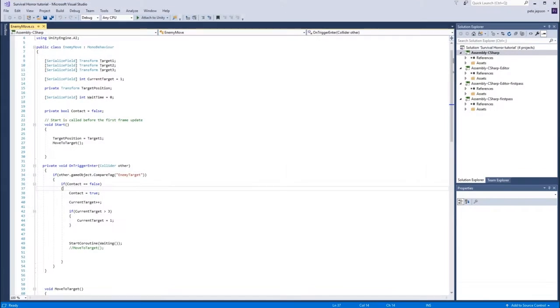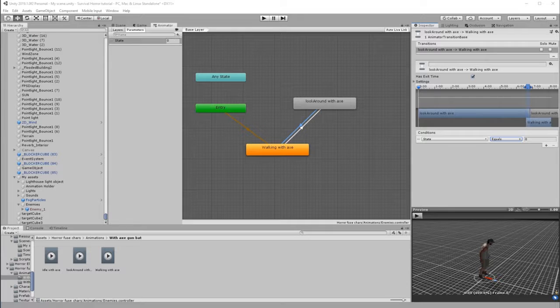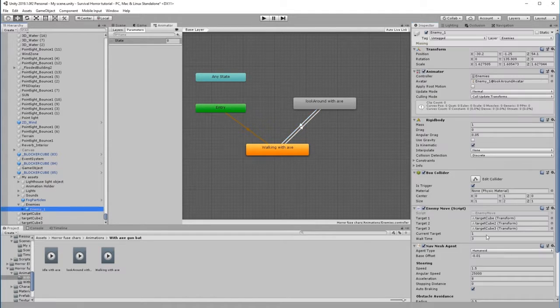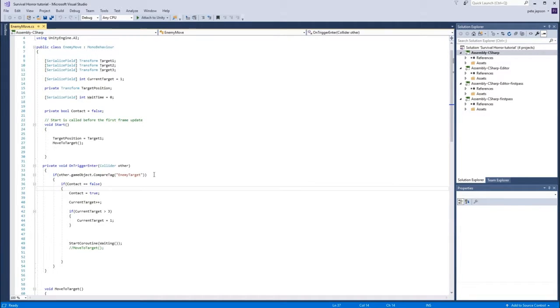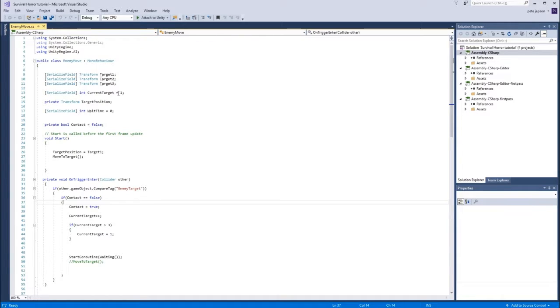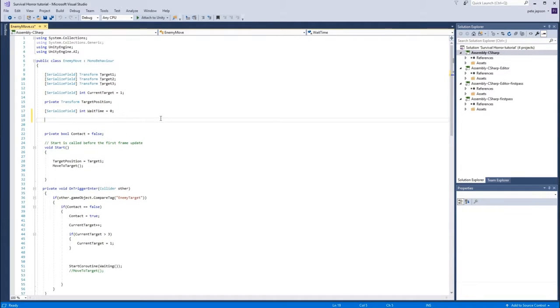So let's go back into the script. I just want you to open this script. And this is obviously the script attached to the enemy. It's the enemy move script. Okay, so the first thing that we need to do is declare a private animator. So private of type Animator, and I'm just simply going to call mine anim.